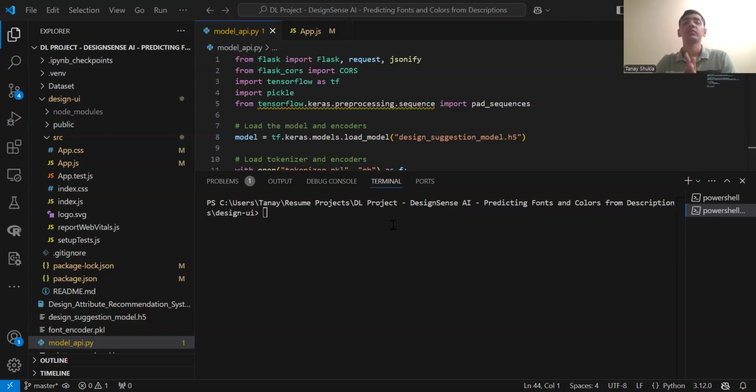Next, moving on to the goals of my project. The primary goal of my project is to provide an intuitive and efficient way for users to get design recommendations. Specifically, I aimed to dynamically generate font and color recommendations based on user input, ensure the recommendations align with real-world design principles, and build an interactive, engaging, and visually appealing user interface.